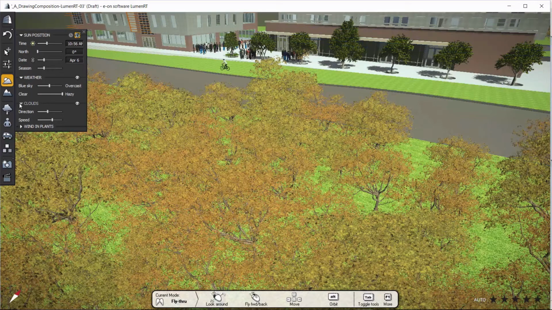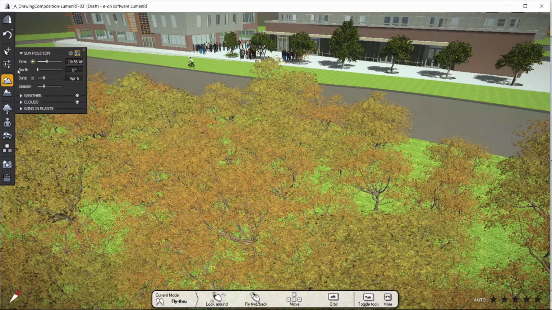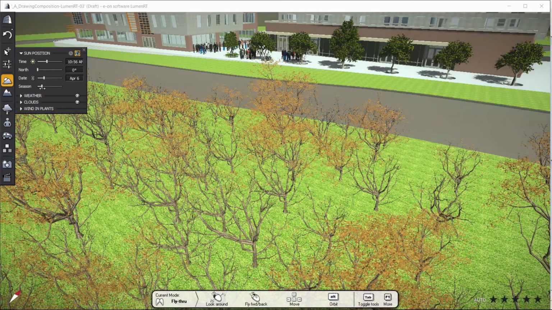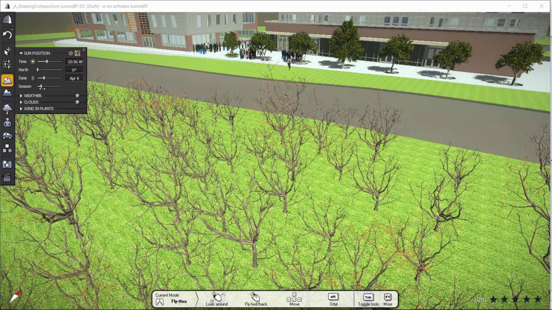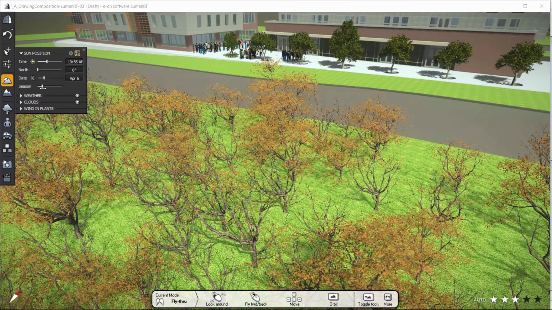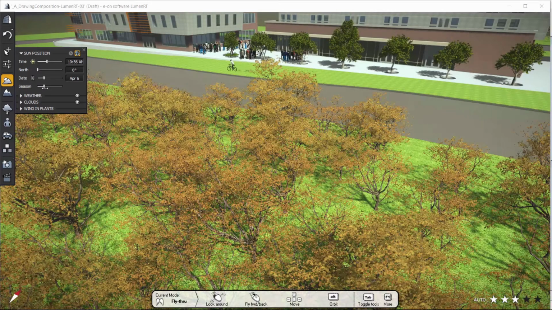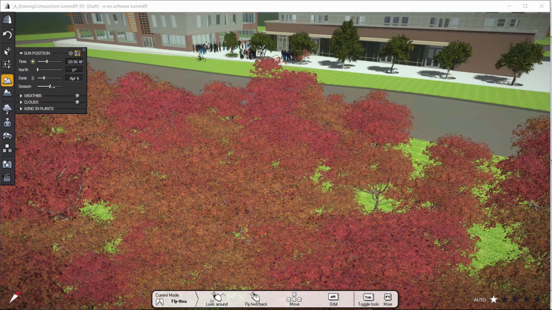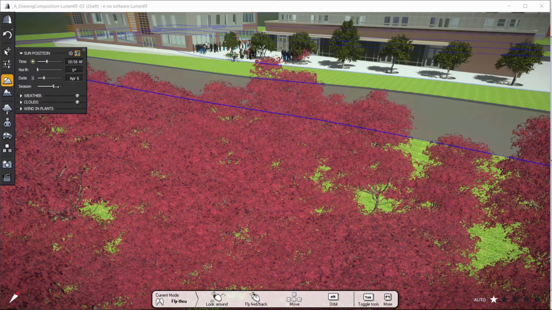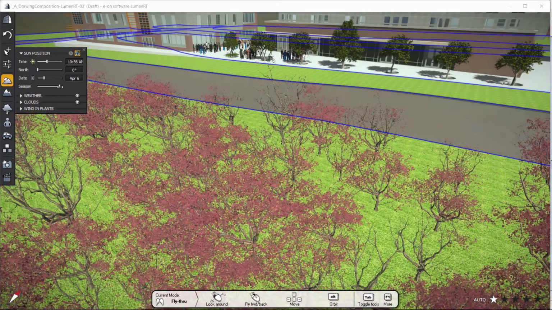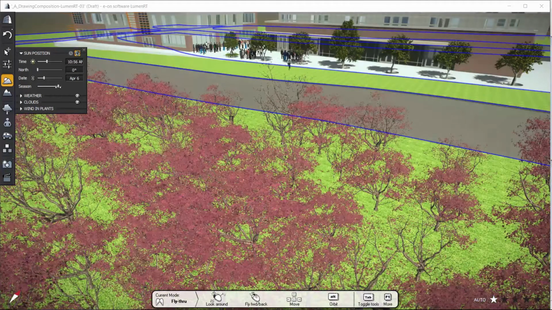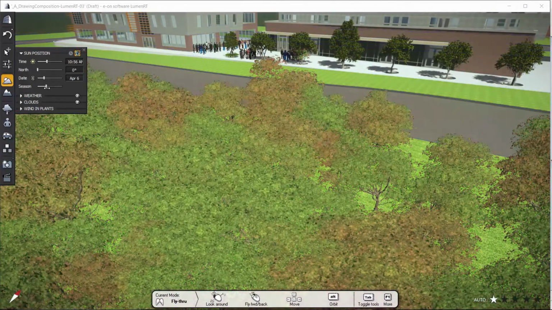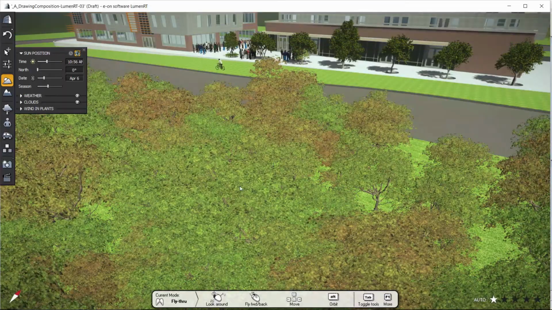The first thing I want to change is the time, the season. Let's start in winter, and you see everything is a little bit naked. Then I move over to spring, change the season, and summer, and in fall everything gets colored, really colorful now. And at the end in winter, everything is naked again. So let's find a season where everything is looking nice. Late summer maybe is not too bad.